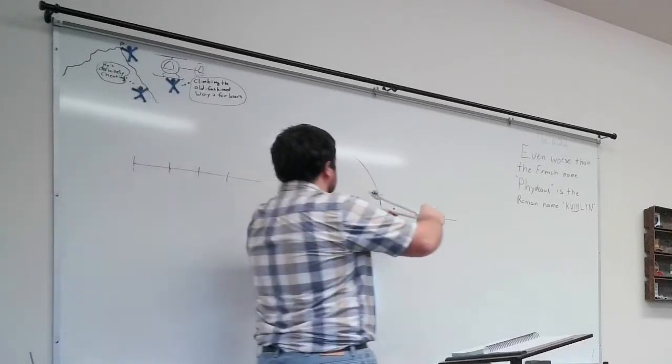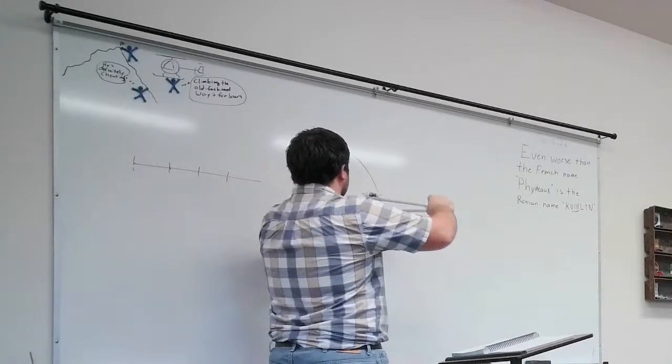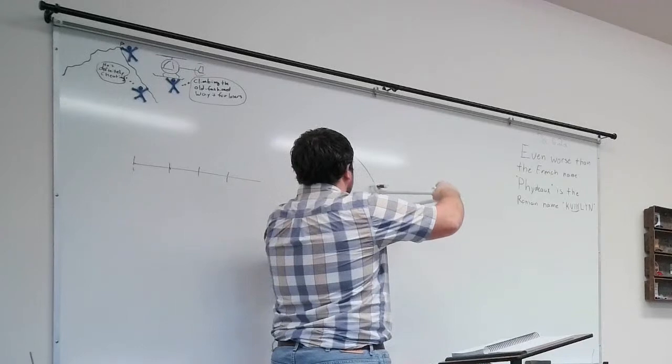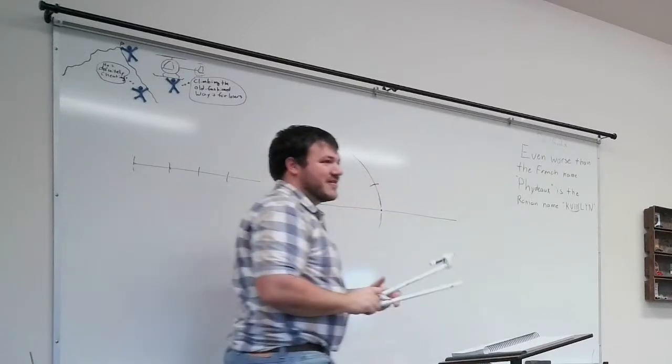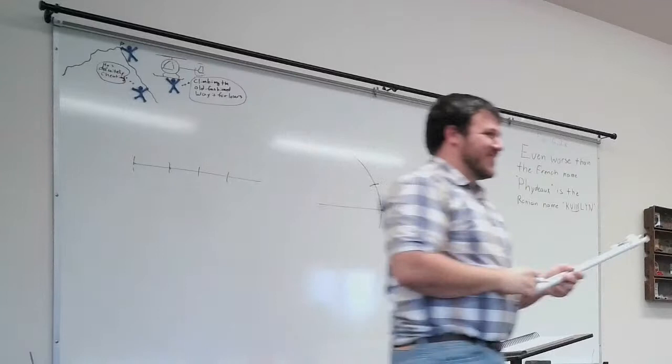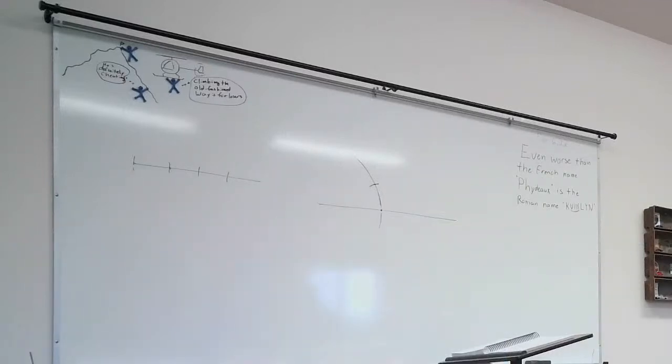Go from this side, the side you haven't drawn from yet. So you need to get a 1-inch measure. Is that 1 inch? Yeah, exactly. You did it exactly the same way. So first you draw your line, and grab yourself your compass.